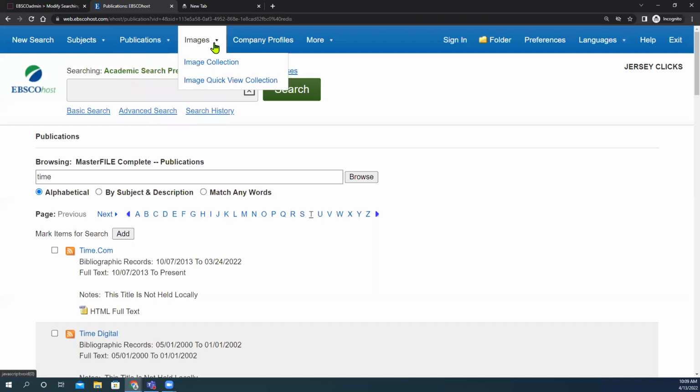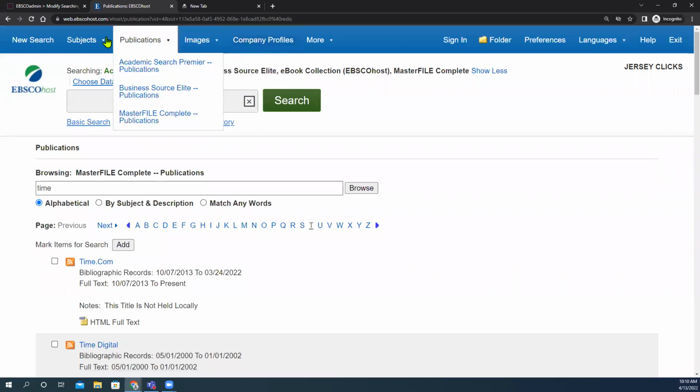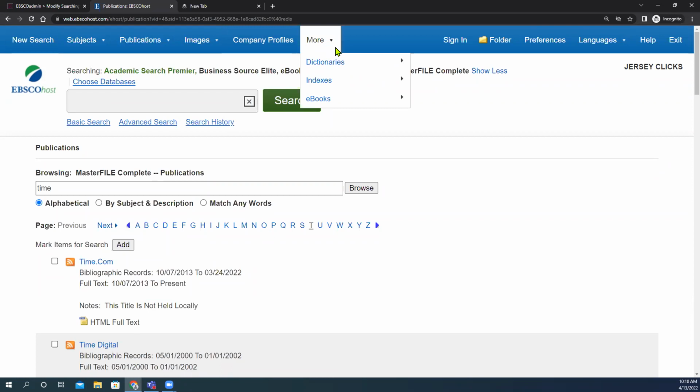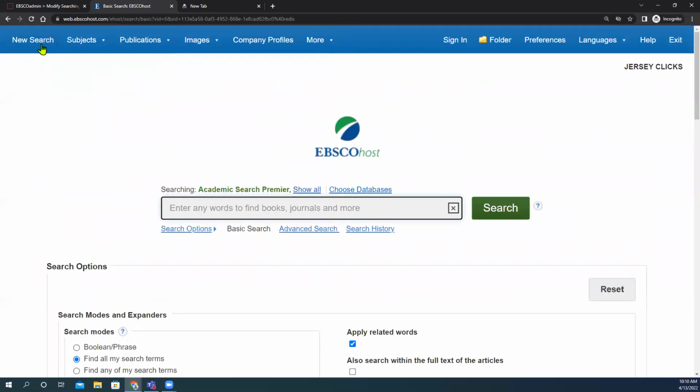All right, you can also conduct an image search with the image collection. And depending on the database you've selected, since we have chosen business source, we also have an opportunity to conduct searches via company profiles. Okay, so those are some of the information or resources that are available in the search tool at the top of your page. Okay, let me go back to new search, to bring me back to the landing page.